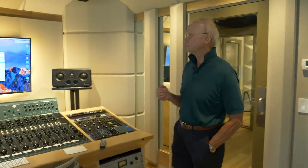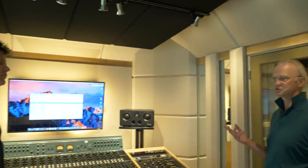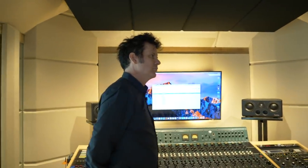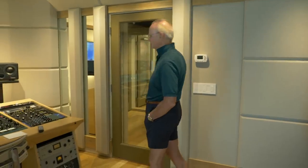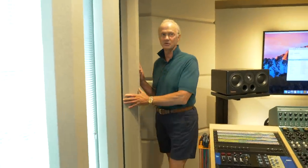So these rooms are calculated. We had certain limitations in this room because we have a staircase on the other side. Normally this would be all glass with columns, but I made it work. And on this side, it's a room within a room with laminated glass, so you really don't hear much. But I can show you what I call the acoustic lens. This is part of the Carl Tatz signature series that Orlex builds for me. So you can listen to my voice.